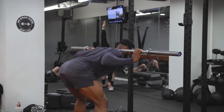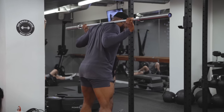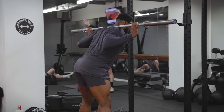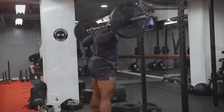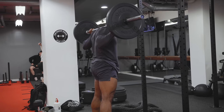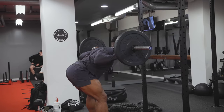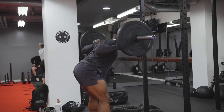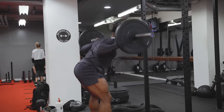The first exercise is barbell good mornings. This is a great exercise for developing the hamstrings as well as building lower back strength. First, make sure to brace your core and engage your glutes, then hinge down whilst making sure to bend your knees slightly. The crucial part of a good morning is making sure to not round your back, so keep your shoulder blades back and chest up.